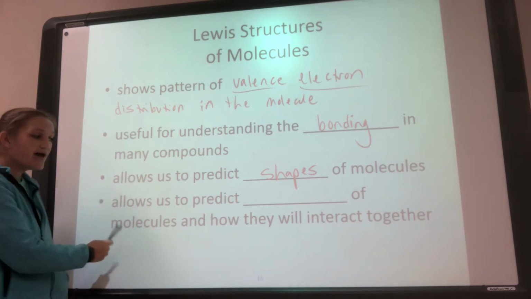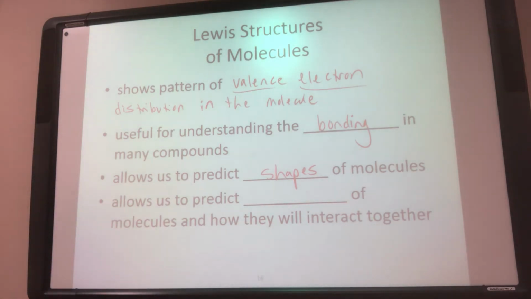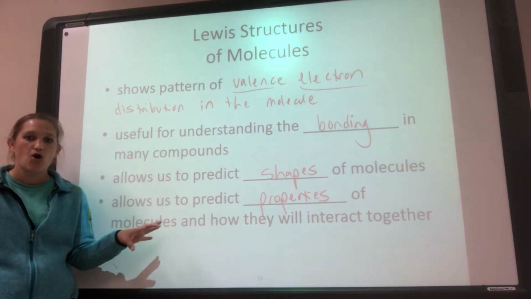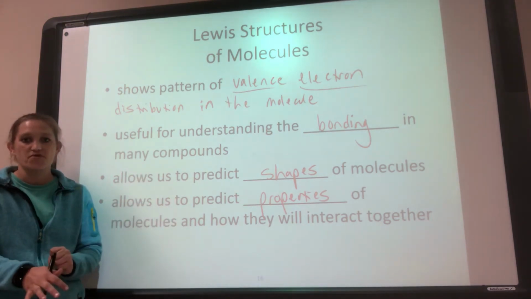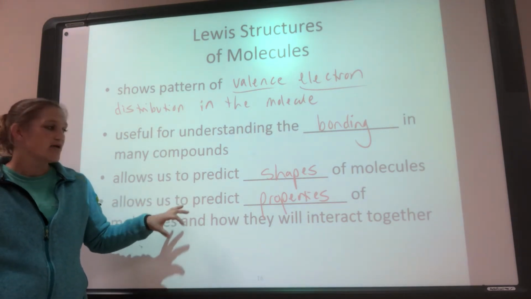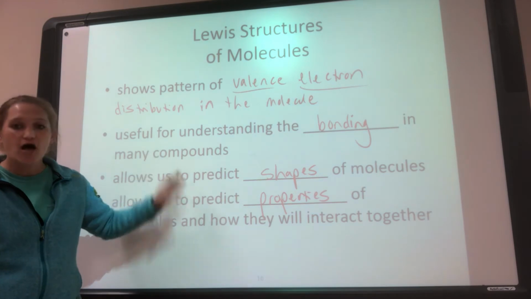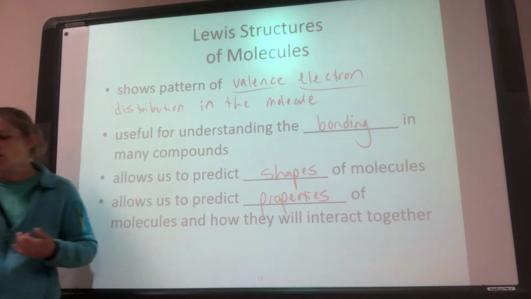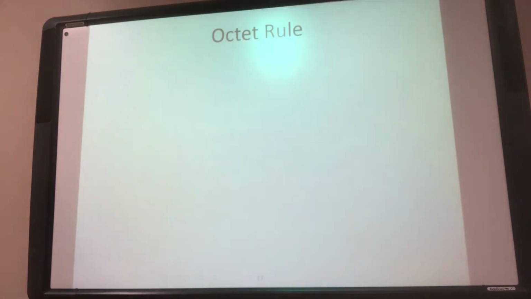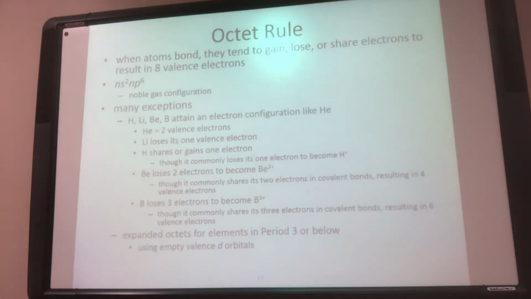And then after that, we'll be able to predict the properties. So being able to draw the 2D picture helps us to be able to predict why certain molecules act the way they do. Why do they react with some things and not other things? Okay? So being able to draw the Lewis structure is really important because it's going to help us with a lot of things moving from this point on. So you want to make sure you follow this. All right, so we said to be able to draw the Lewis structure, we have to follow the octet rule. So let's break that down a lot more.